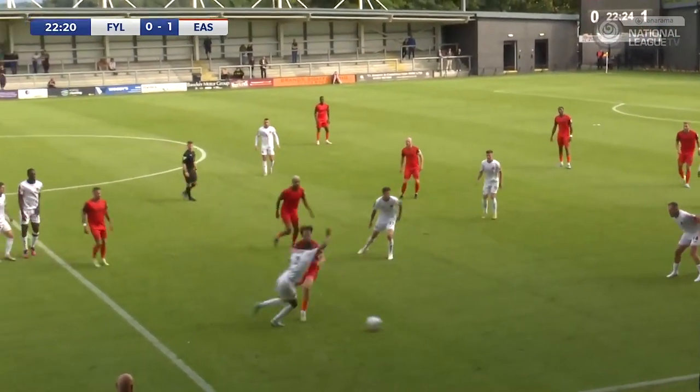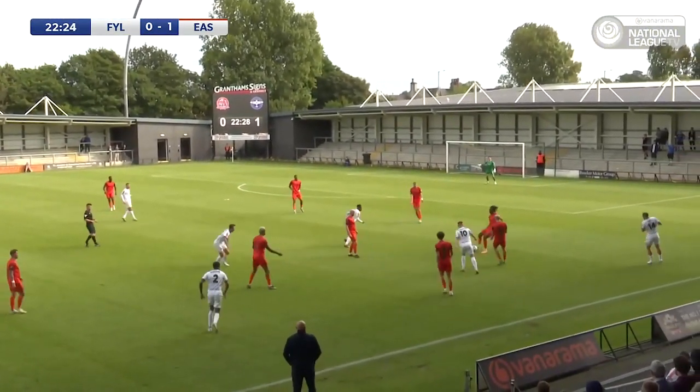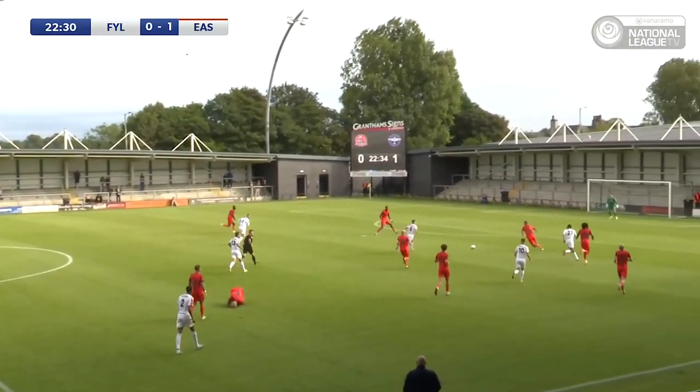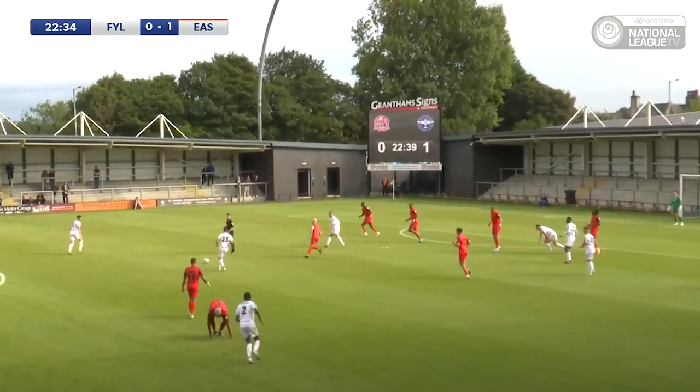It's one back by Whitehead, and Gordon does well to beat his man. It's a good ball into Horton. His touch is too heavy, and one back by Clampett. McCallum's touch is good as well, and it's one back by Philliskirk. He wants the free kick, McCallum. This is good from Fylde. Philliskirk could be away here, and that's a wonderful challenge at the back there from George Langston.